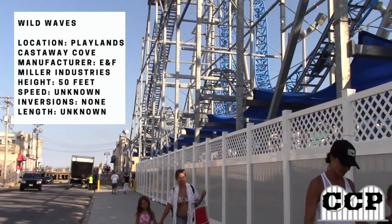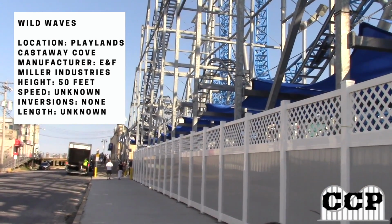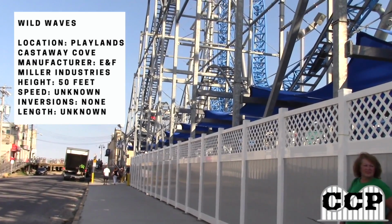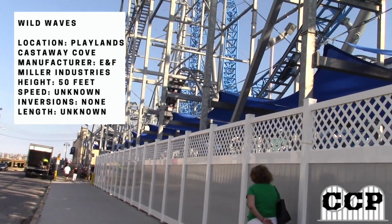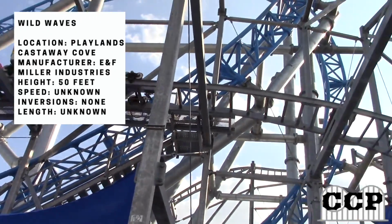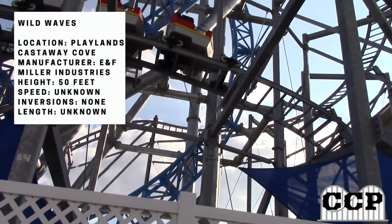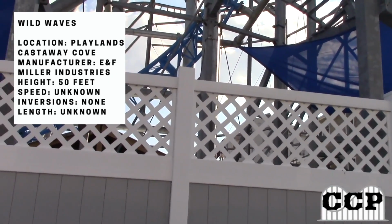This coaster is a great ride, guys. It is a really good ride, guys. It is definitely better than I expected. It goes around Gale Force. It's pretty simple, but you're going to have a lot of hills. They're just going up and down, and on those hills you're going to get a ton of airtime.